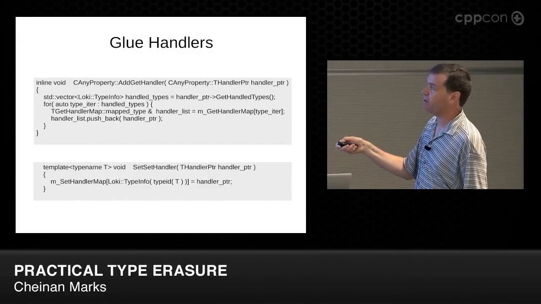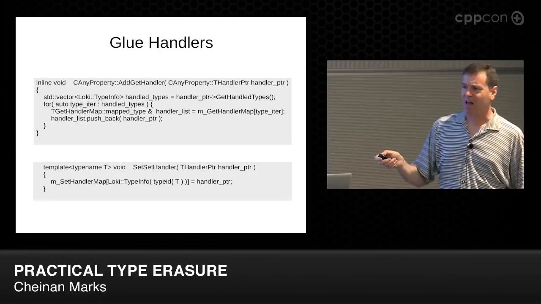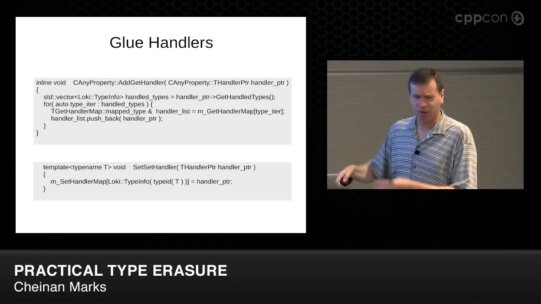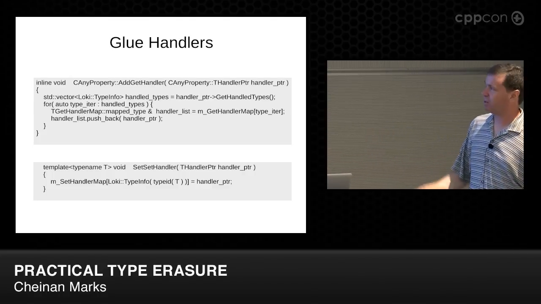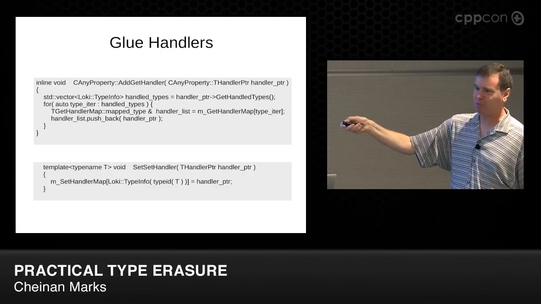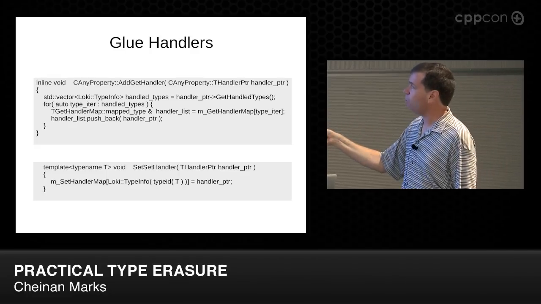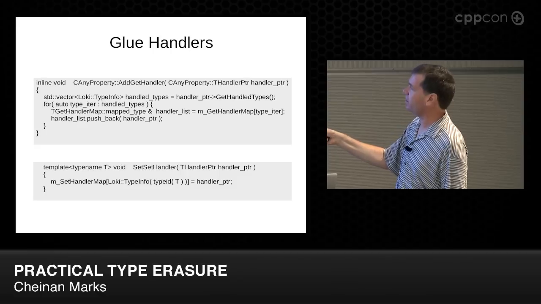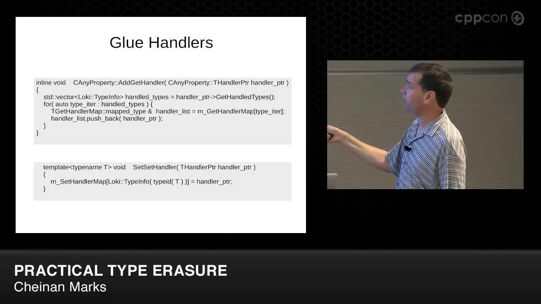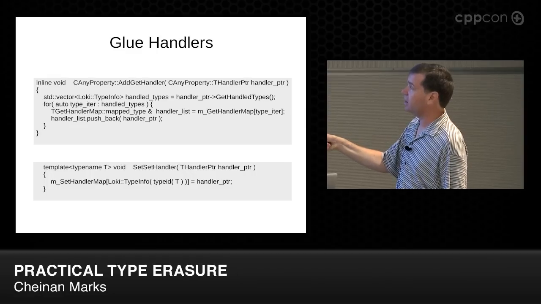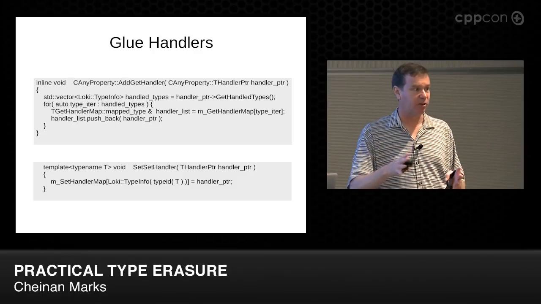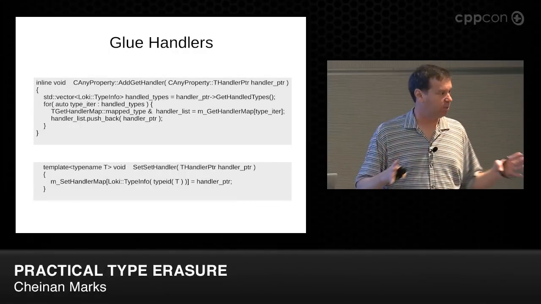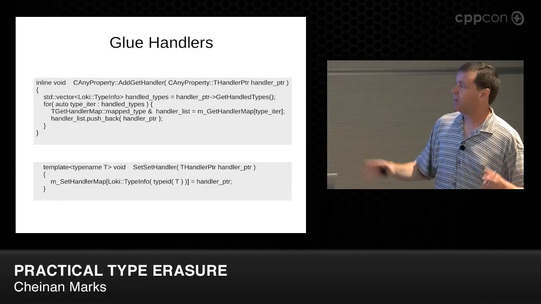Here's a bit of C++11 that I put in there because when I wrote this code, I changed the names from the original. It had these original specific names. And when I did that, I couldn't be bothered to figure out what the type of that iterator was in the loop, so I just used auto. And we walk all of the types that are being handled, and we insert each one into the appropriate vector, basically. So we get the vector of handlers that that type can support, and we stick that one into the back of it. So the client's responsibility is to add the handlers in order, and as long as the client does that, that order will be maintained, and then the client can search them in order.